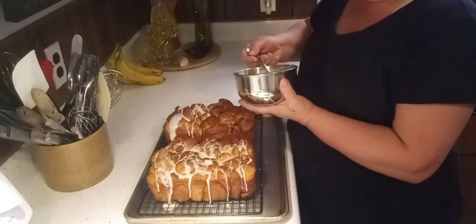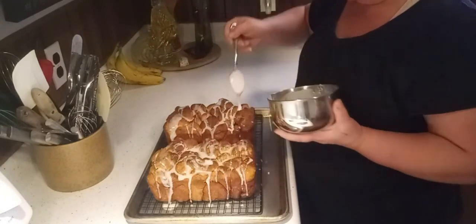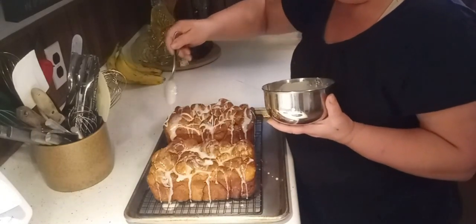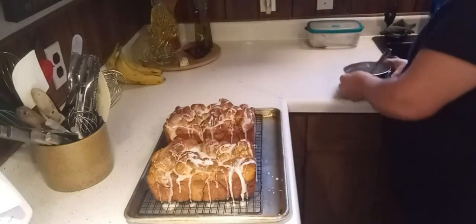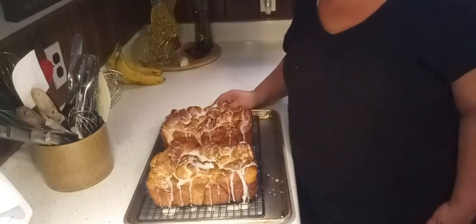And I got them sitting on a cooling rack that's on a tray, so I won't make a mess all over everything. That's it, friends. That is wonderful. That's simple. Beautiful. How do you like those?